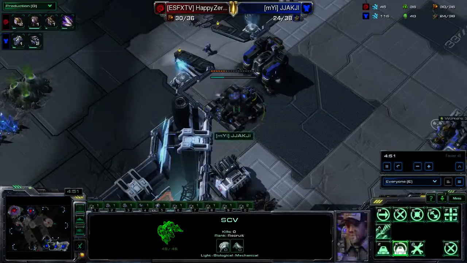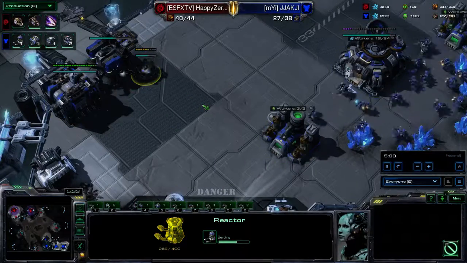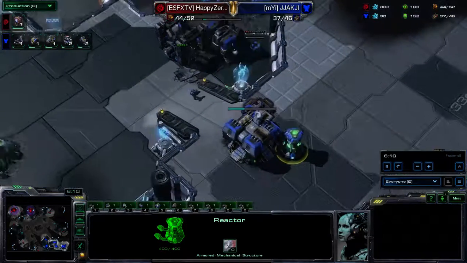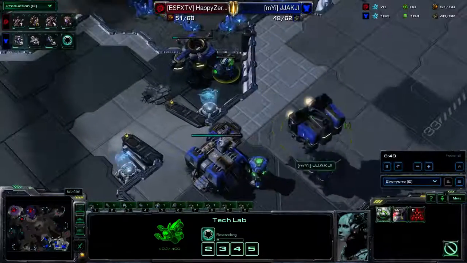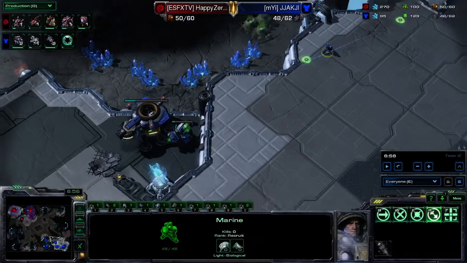So, getting the factory now. This is going to be for Hellions once again, which we talked about before a lot of times. 99% of pro games will open up with Hellions in some form or another, so that's not very uncommon. He's also going to be going Banshee like in the last game. So I know I mentioned the whole Blue Flame opener. That's a good springboard for Mech.